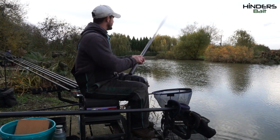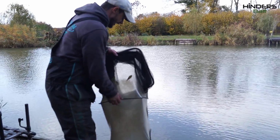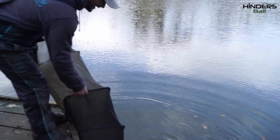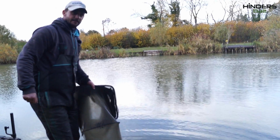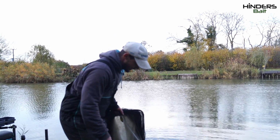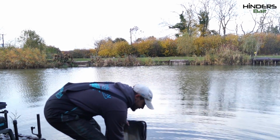Oh, let's see what we've caught. Yeah, right, just going to take a fish out now then. There must be 70-80 pound of stamp roach there. That's unbelievable. That's more than what I thought I had.